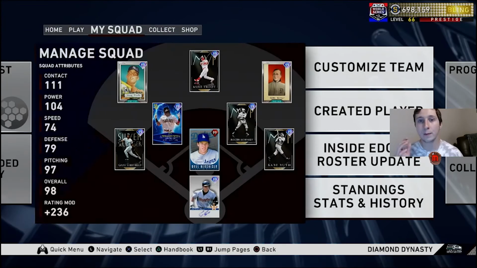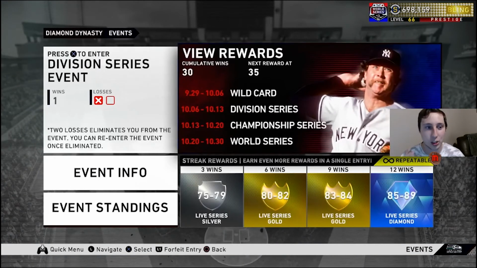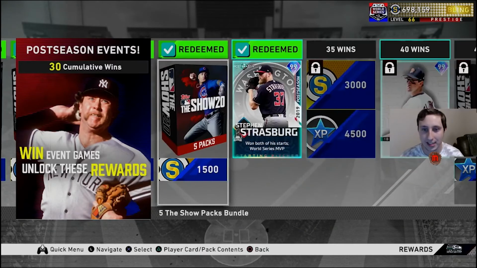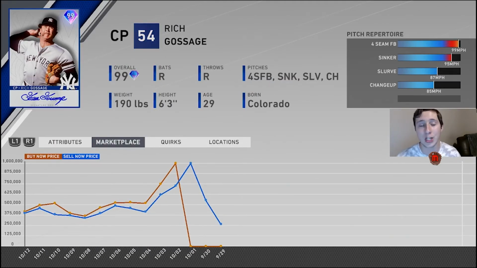My next point: do your events. The thing about your events is that doing your events gets you so many stubs. I'm going to have Gossage by the end of this week. Even if you don't want this card, which I would highly recommend keeping because he is going to be so good, he is disgusting, and if you don't like him, you can sell him for 400K stubs.